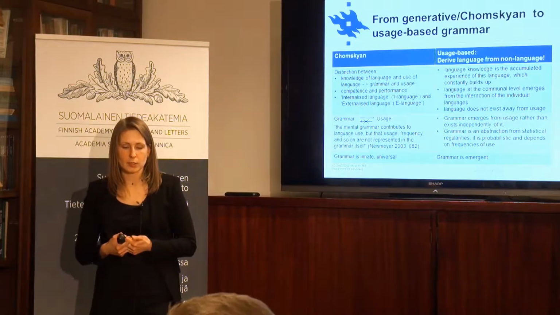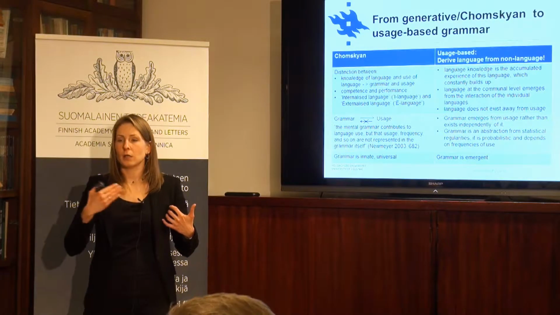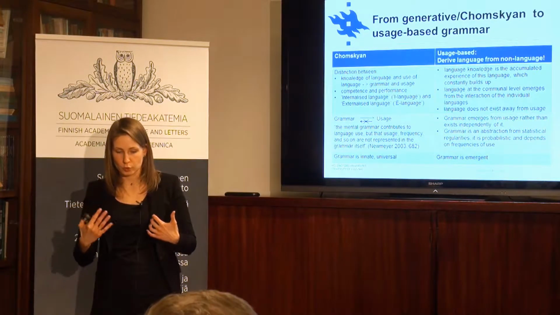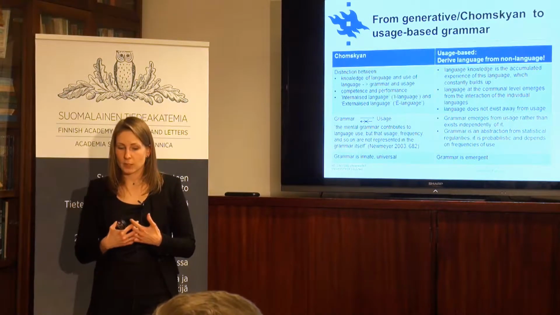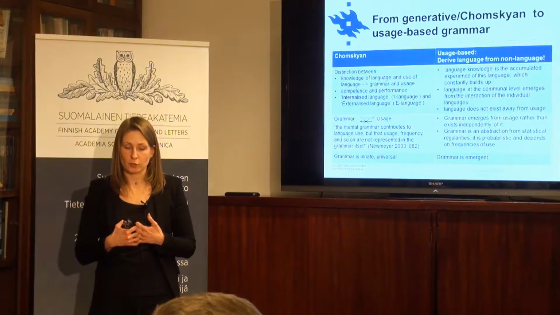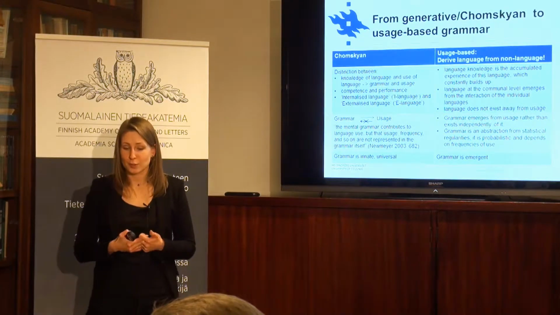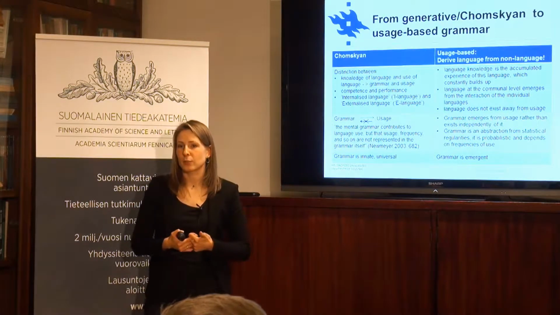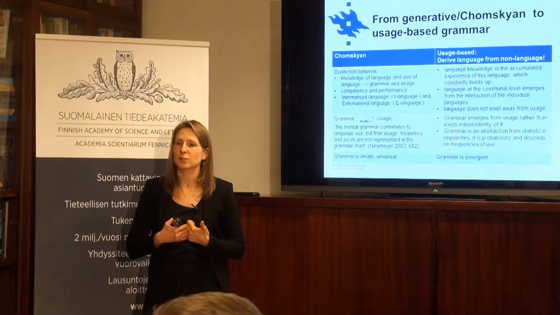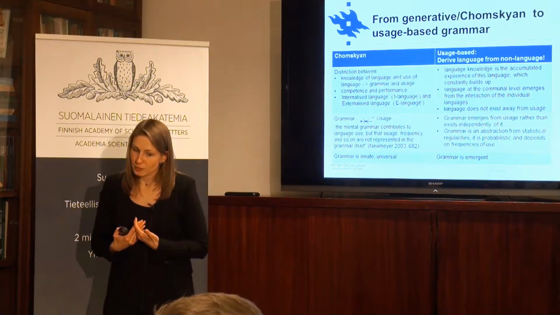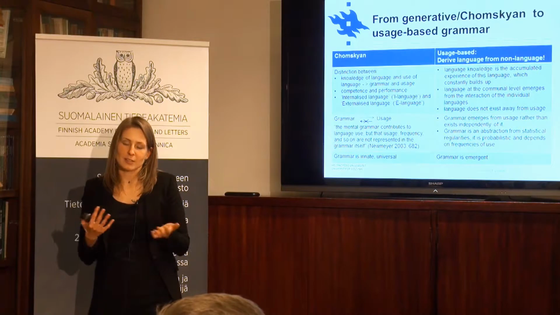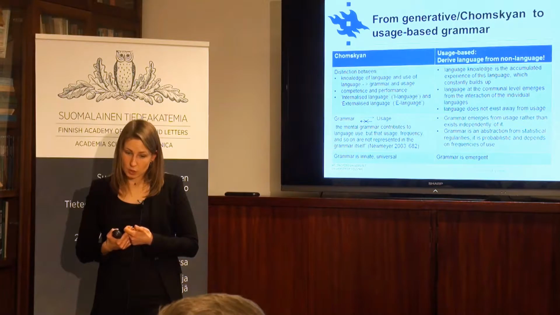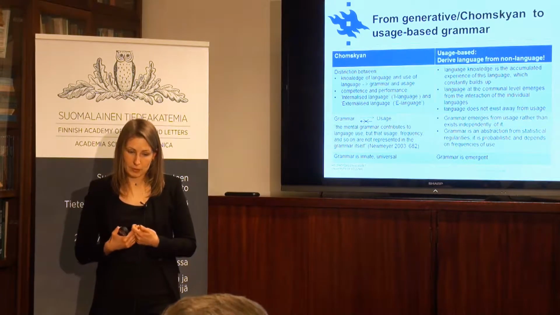Back to Chomskyan linguistics, grammar leads to usage, so we have grammar, and we are using grammar in order to use language. In usage-based linguistics, grammar emerges from usage rather than existing independently of it. So grammar in usage-based linguistics is only a description of all the regularities that we can see in language. Grammar depends on usage, or it's just the way we describe language. And so in usage-based linguistics, grammar is emergent.